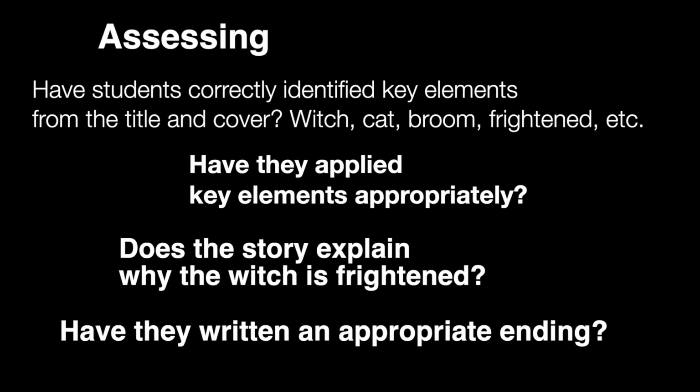When I assess, I'll be looking to see that students have identified and incorporated some of the key elements from the cover: the witch, her cat, her broom, and of course why she's frightened about Halloween. I'd like the more advanced students to be using different words for frightened and really stretch their vocabulary, but all the students really need to demonstrate why the witch is scared of Halloween.